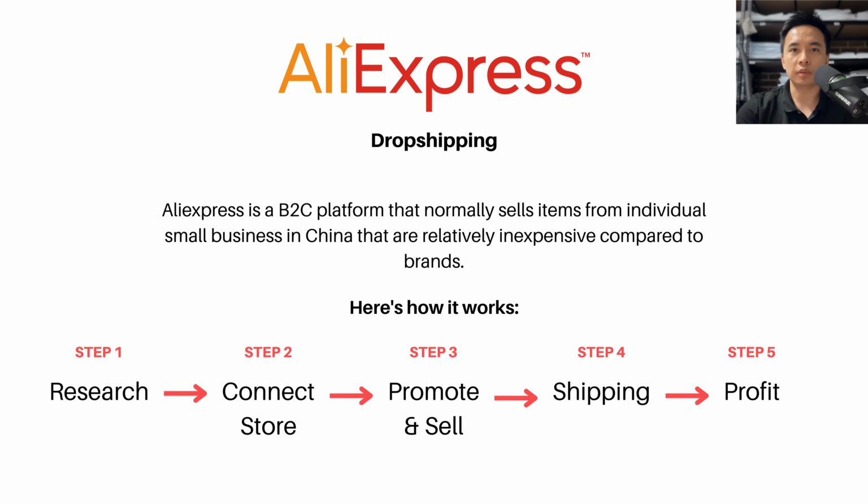On this platform, you're able to get relatively inexpensive items compared to brands. And then you're able to research and import those products to your store, and then you're able to sell and promote your store. If someone purchases, then you can purchase from that supplier and your supplier will ship it out directly to your customer. So I'm going to explain exactly how that works when it comes to AliExpress and also your WooCommerce store, basically how you can import it, and I'll show you guys how the fulfillment process actually works as well.